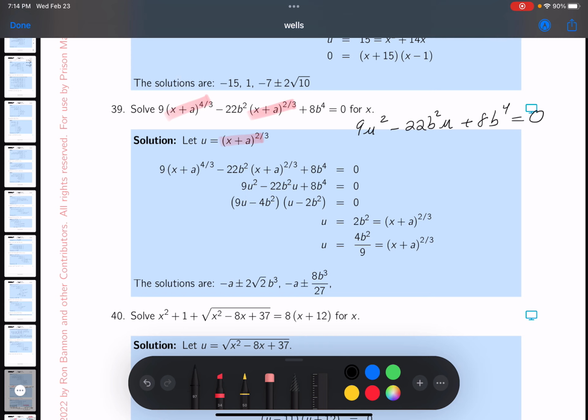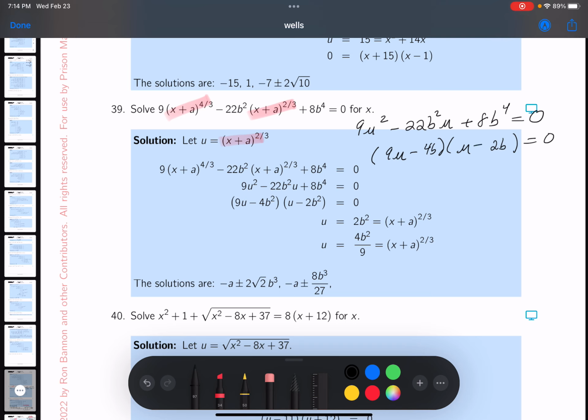What I mean by that, looking at it, I write down what I believe it is, 9u and u, and it looks like 2b and 4b. Let me see if that's true. I get the 9u squared. I'm not doing signs yet, and I certainly get 8b squared. And 9 times 2 is 18, and 18 and 4 is, wow, this works beautifully.